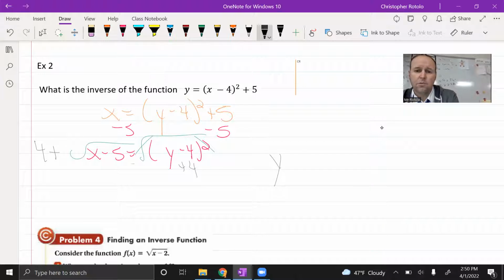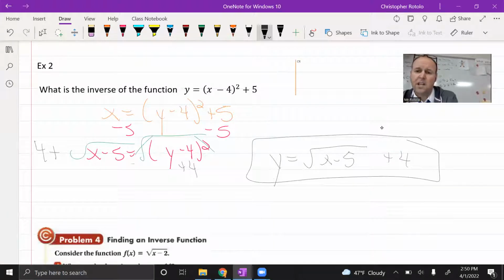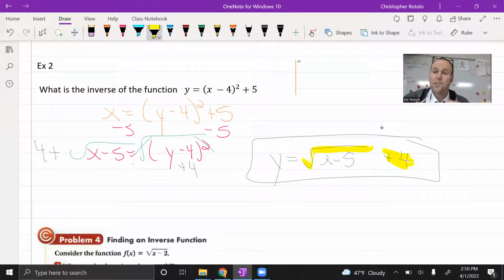So my inverse should be y equals, I'll write it so it looks normal, the square root of x minus 5, and then plus 4. I left an obnoxious amount of space there, but I want to make sure that this plus 4 is on the outside of that square root, because that was the last thing that happened. If I had a bunch of stuff in there that was supposed to be inside the square root, we would have done that earlier. So the order in which these things happen is really important to how we write it.